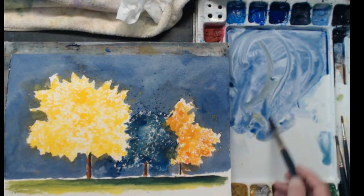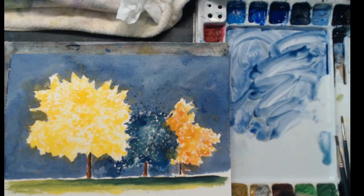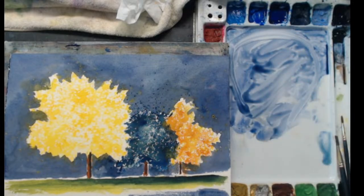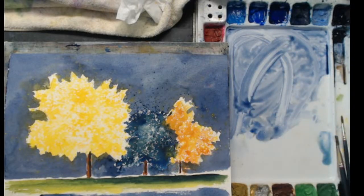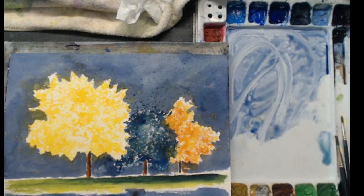And now down here at the bottom, I think I'll just pick up some paint on the brush. A little bit of this blue, and I'll come down here at the bottom, put another layer of shadow down here. I try to eliminate all the white paper that I don't want to have showing. Just eliminate the white paper as much as possible, unless it's a highlight or something you want to have lighter.